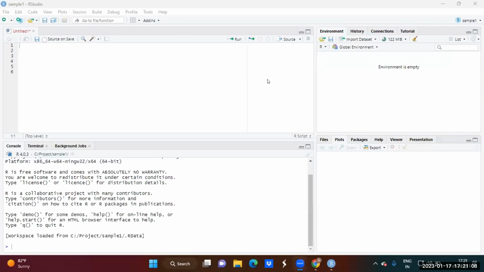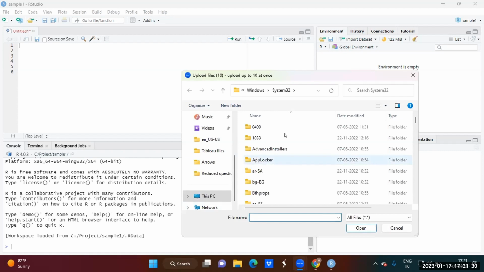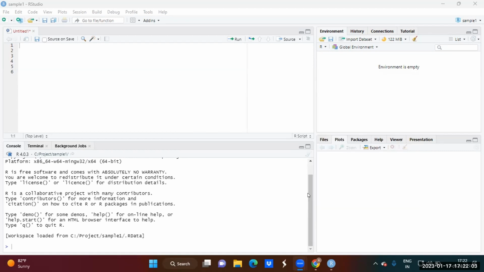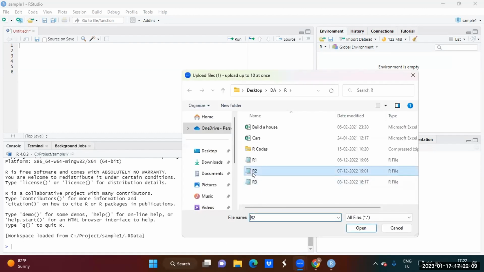I'm going to share a few files with you in the chat window. Create a folder onto the desktop, and I'm going to share a few files with you. I shared the first file into the chat window. Please download it like that.